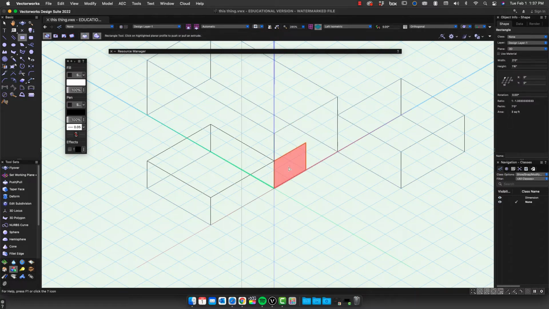Now, because I've just created it, I can now push-pull without having to select the push-pull tool, and I can pull out however much of this I want. Now, let's say I want it to be half of this one here. There. You see, prior to that, it's kind of rubber banding back and forth, but once I go there, it kind of snaps in. And it also tells us that it's going to be 2 feet.